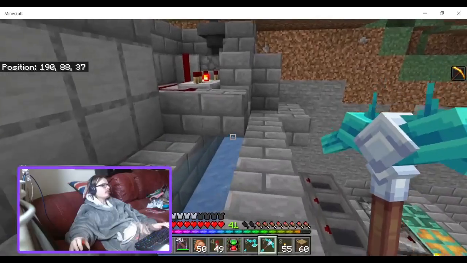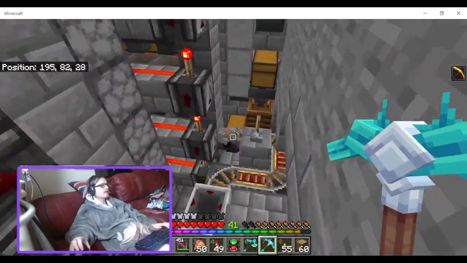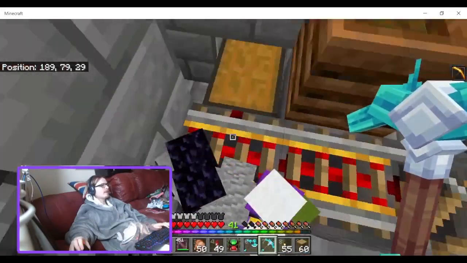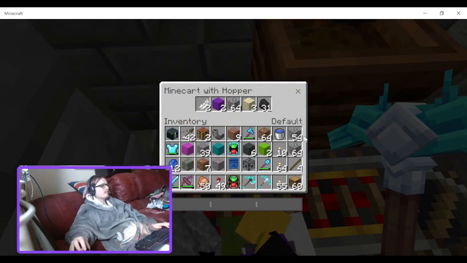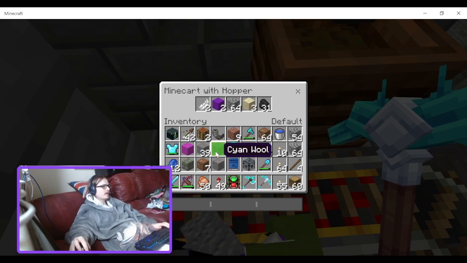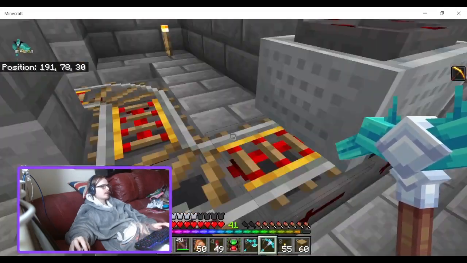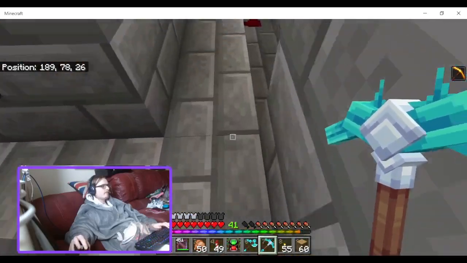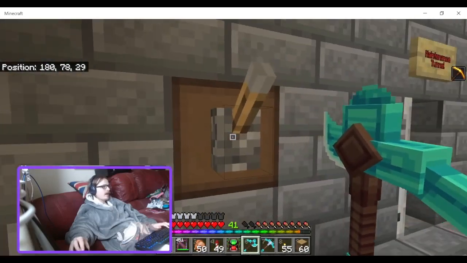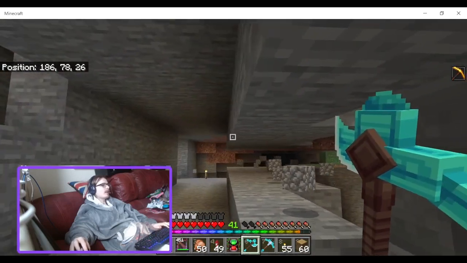I think the multi-block tool would be my go-to for strip mining and clearing a large area. There's a bunch of stuff. Yep. I may have just been dumping stuff and not really thinking about where it was going. There we go. But I would definitely use the Omni tool if I was building and just needed to mine a block or two that I accidentally misplaced or something.